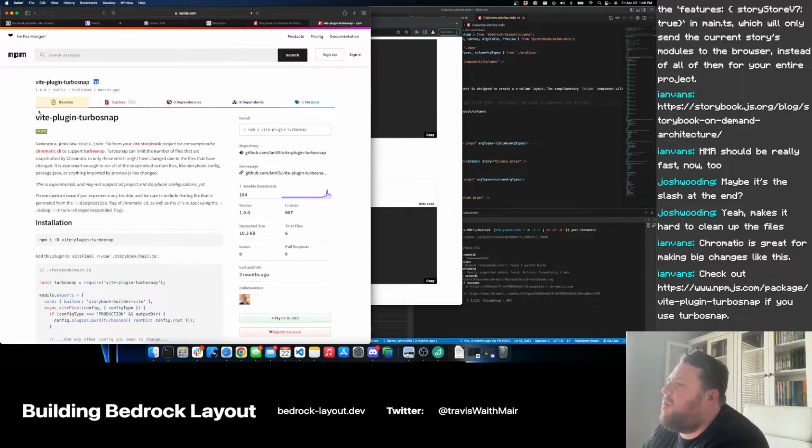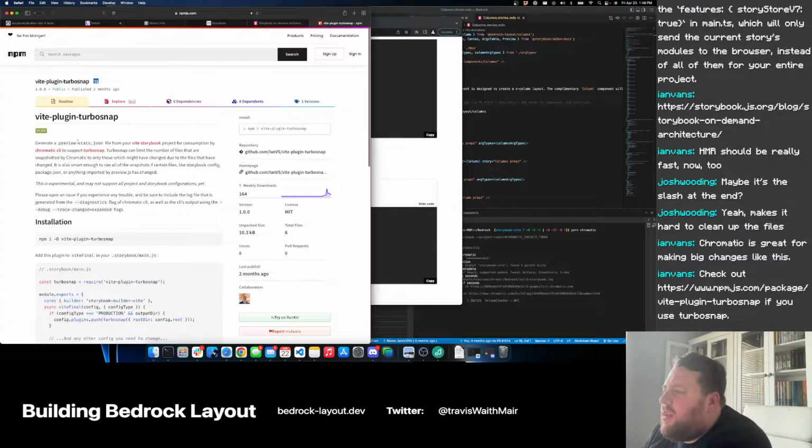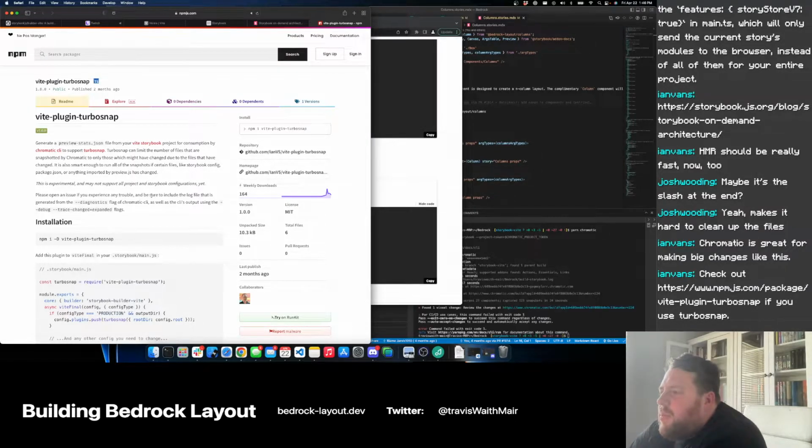Turbo Snap. What is Turbo Snap? Generate a preview stats JSON file from Vite Storybook prompt for consumption by Chromatic CLI to support Turbo Snap. Oh, that snapshots by Chromatic only those which might have changed due to the files that have changed. Oh, really? That would make the test go a lot faster then.